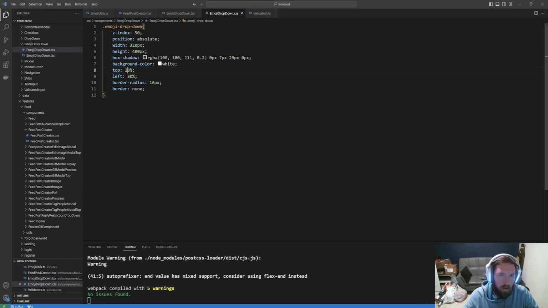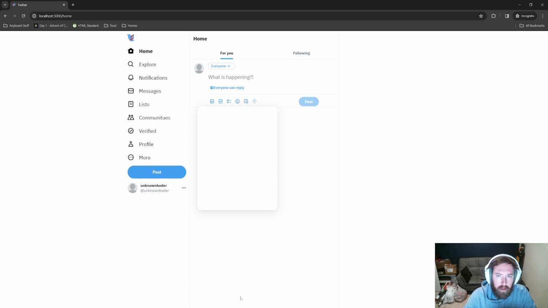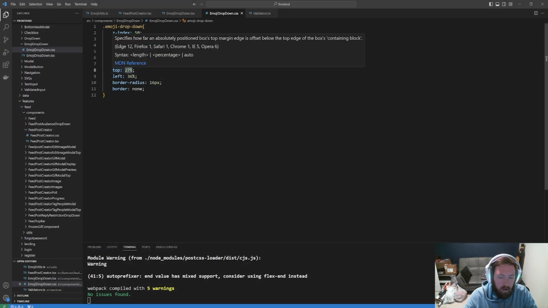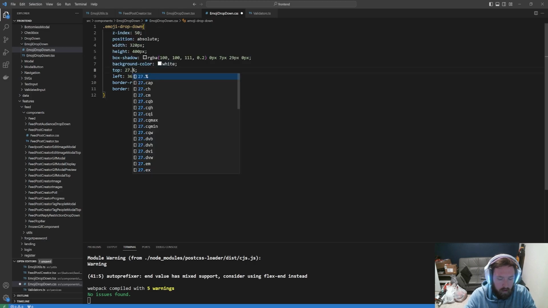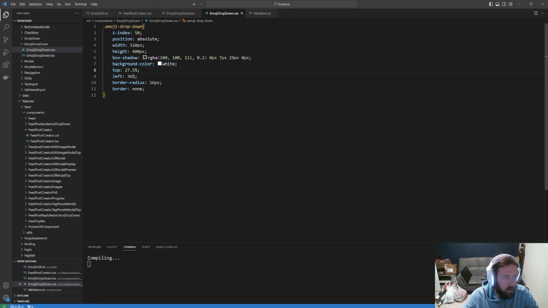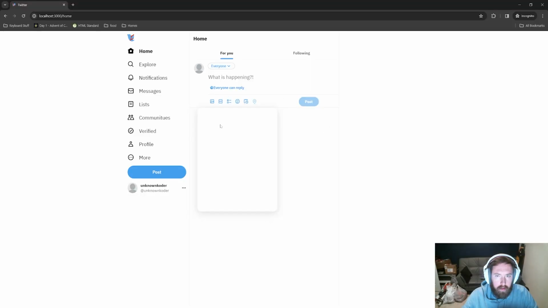Realistically it could probably be like 27 and call it a day. And then let's move this to the left a little bit more, so maybe like 35. I swear that we just did 35, but it might need to be like 36, and we're probably not going to get it perfect. I think that's where we're going to leave it, and honestly I want it down a little bit more. So if we did like 27.5 or something, just to get it that little bit more, I think that we can live with that. It's not perfect. Also, Twitter has a little triangle thing, and we're not going to do that. We're just going to leave it plain Jane.